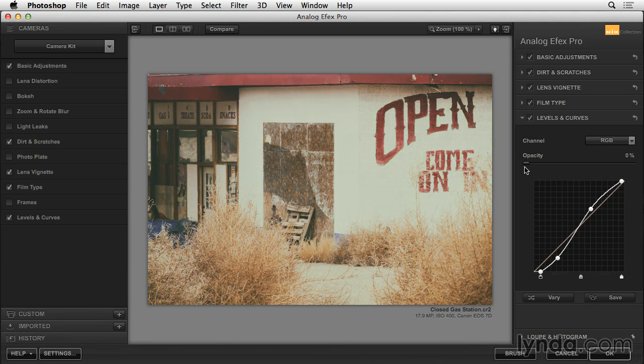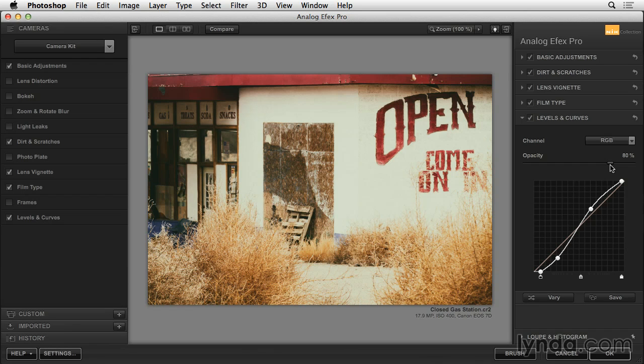If I take opacity all the way down to 0%, of course, I'm completely removing the effect of my levels and curves adjustment. But the point is that I can reduce just a little bit in most cases if instead of continuing to manipulate that curve, I want to just tone down the overall effect. So as you can see, the levels and curves adjustment in many ways mimics what would otherwise be available with a levels or curves adjustment in Photoshop or other applications, and it allows us to really fine-tune the overall tonality and contrast for our image so that we're able to get the best effect possible.